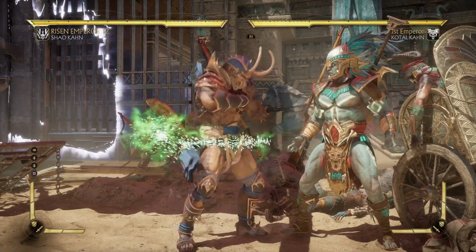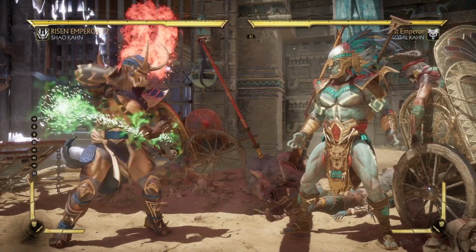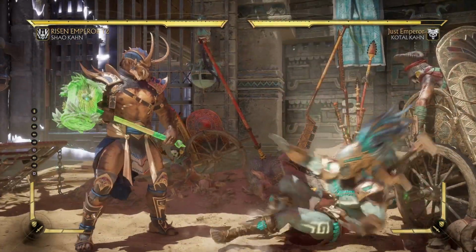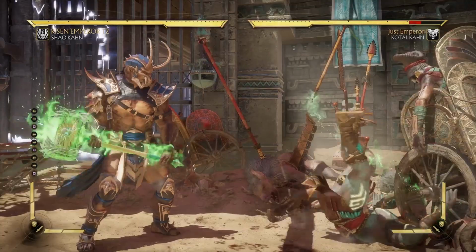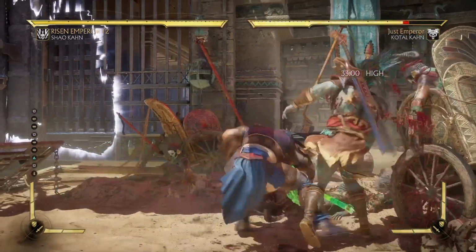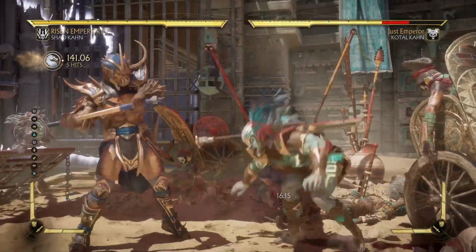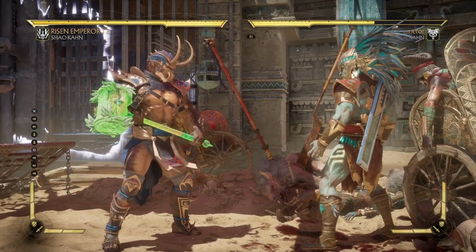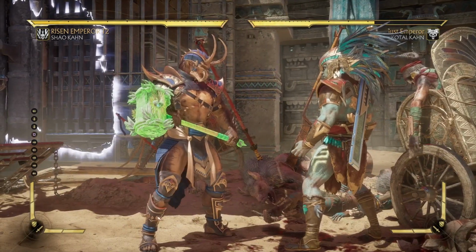You have to hit the opponent with the back forward spear 3 times. It doesn't have to be 3 times in a row, obviously. And then you have a string that can end up with a crushing blow. And for the launching crushing blow, you have to hit him with this move when you have the Dark Priest buff. Okay, so that's it for now.